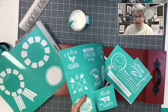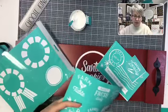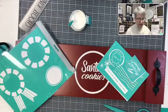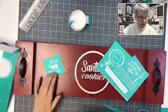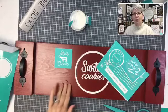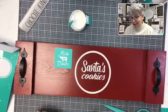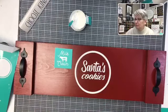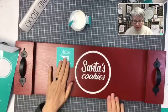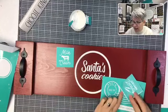But again, today we're just using the word milk. Oops, I didn't cut that all the way. There we go. Of course, it's the one in the middle. So we're gonna do milk with a circle around it. We'll probably put that up here. And then we're gonna need to fill in the spaces, right? So if we put milk up here and then down here, we put our little reindeer head and carrots.